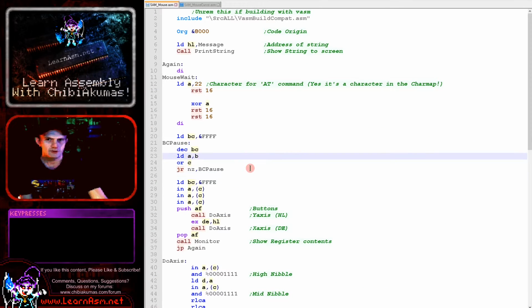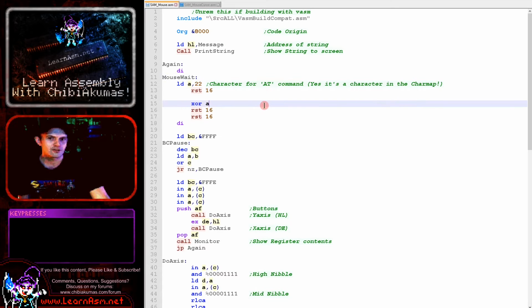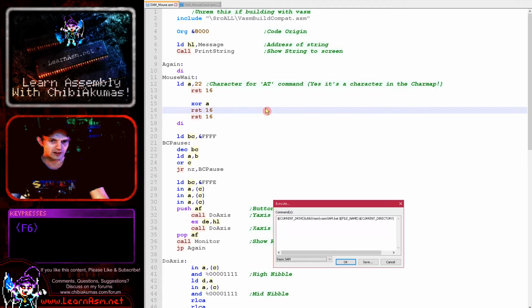Okay, so I have two examples we're going to look at today. The first is known as Sam Mouse, and this is the raw input coming straight out of the port that we read in from. And the second one is Sam Mouse Cursor, which is a graphical display showing a little cursor and the reading of drags and clicks, and this is what's eventually going to become this Suck Hunt game. Okay, so let's start up. I'm going to fire up the code and we're going to see what it's doing, and then I'm going to discuss how I'm reading in.